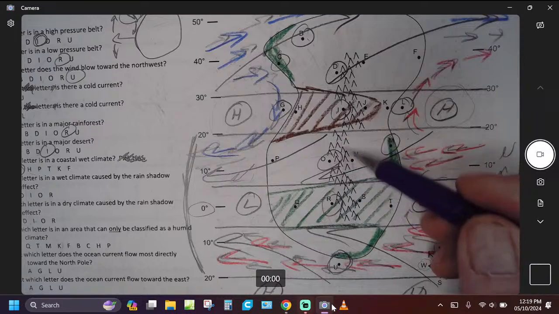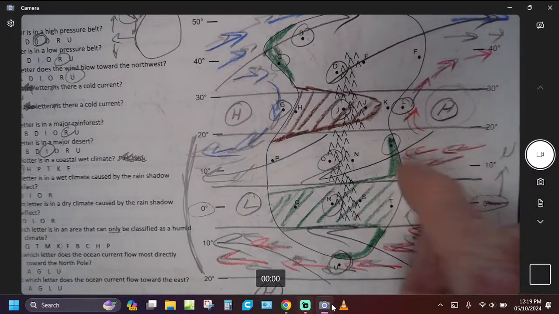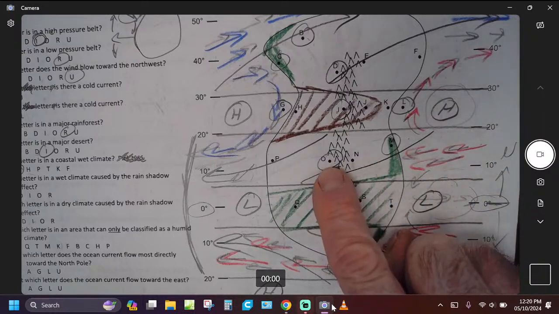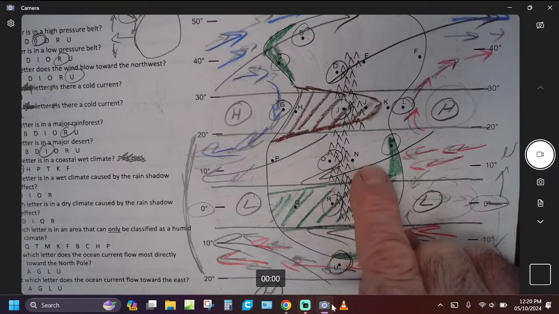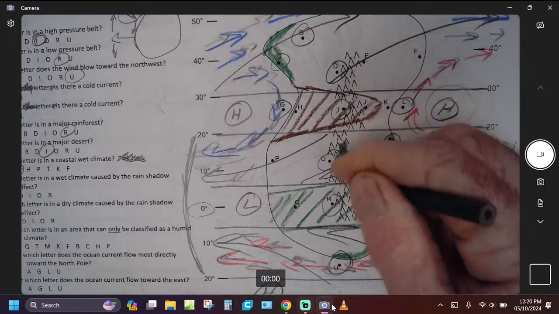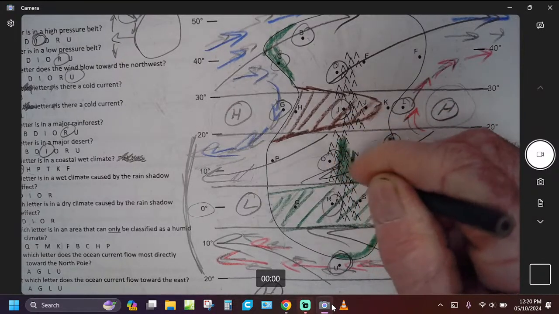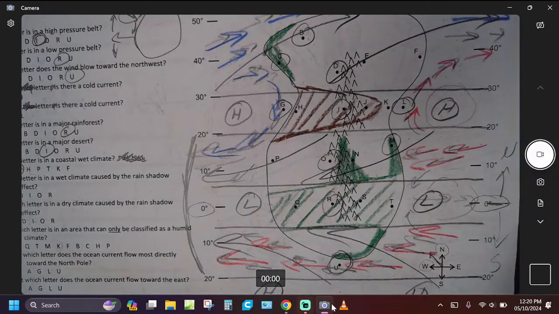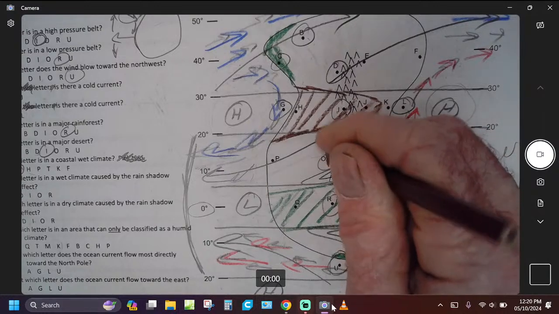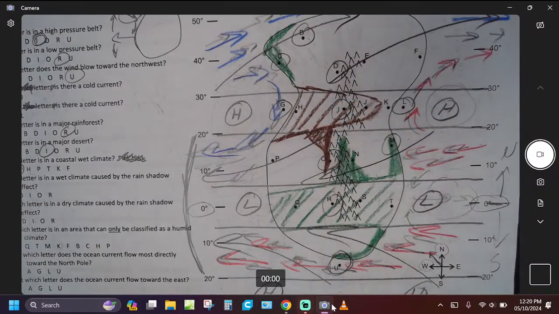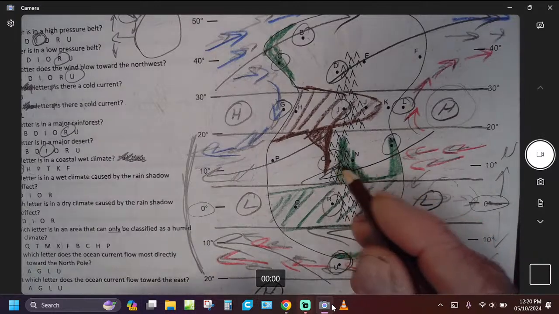Which side of the mountains is wet? Here. Which side of the mountains does the air rise on? Does it rise at N or does it rise at O? It rises at N, so it's wet at N. So this is wet. The mountains themselves are pretty wet. And the wetness is probably a little bit bigger over by the rainforest. And then on the back side, over here, this is the dry side, and the dry part gets bigger by the desert. So there's the rain shadow effect. So N is wet, O is dry because of the rain shadow effect.